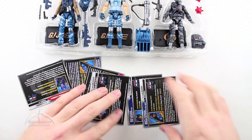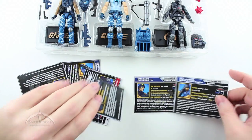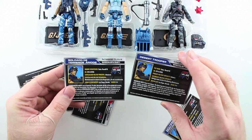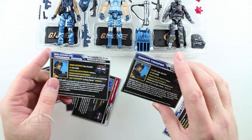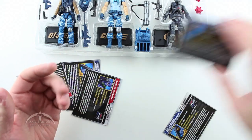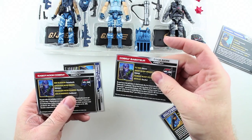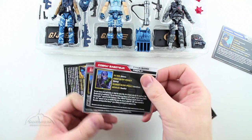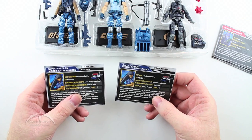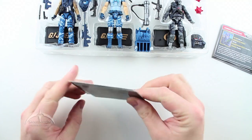So, all the file cards come in the pack. These are all kind of mixed up here, so let's see what we got. Dusty's. Like all the rest of these that we've seen so far, there are 2 cards per character, and each card has 2 sides and a different language on each side. So, pretty standard stuff. And we've got the Firefly. And our anti-armor missile specialist, also known as Bazooka. Pretty cool.